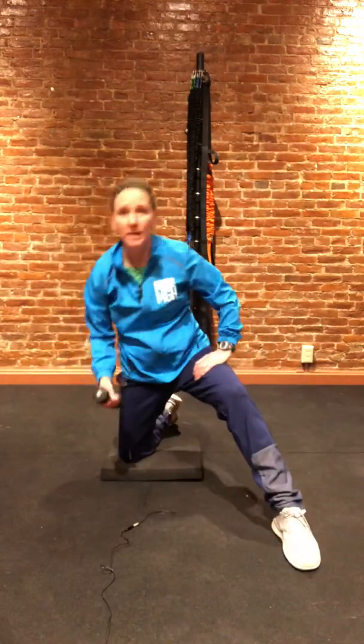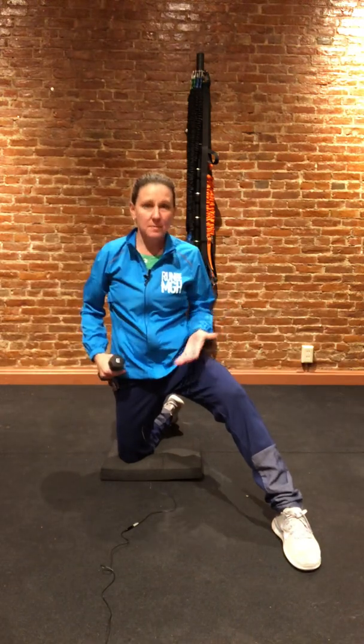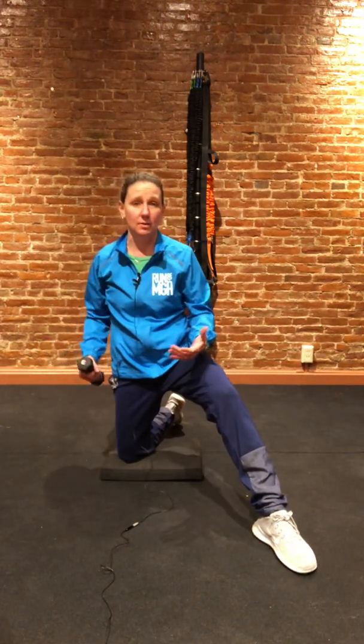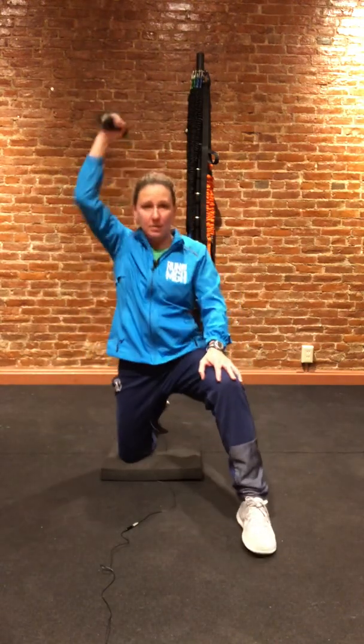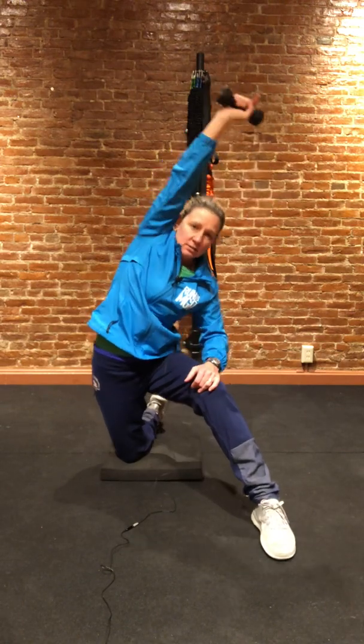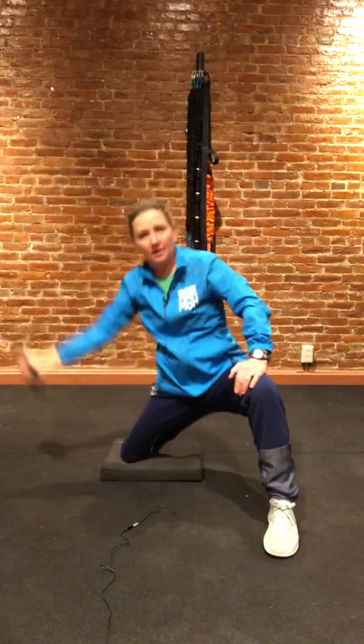Now, I've got this little weight through here, so some people, it may be really a big stretch with no weight. But if you're ready for more of a progression, start with a 3-pound. Some of you may be able to start with a 5-pound. So the first one would be straight up. Again, I'm not swinging it all the way behind me. For this second one here, notice, again, my arm is straight. I'm not keeping it bent. Longer lever arms, people, the longer the lever arm, the more of a stretch you're going to feel through here.